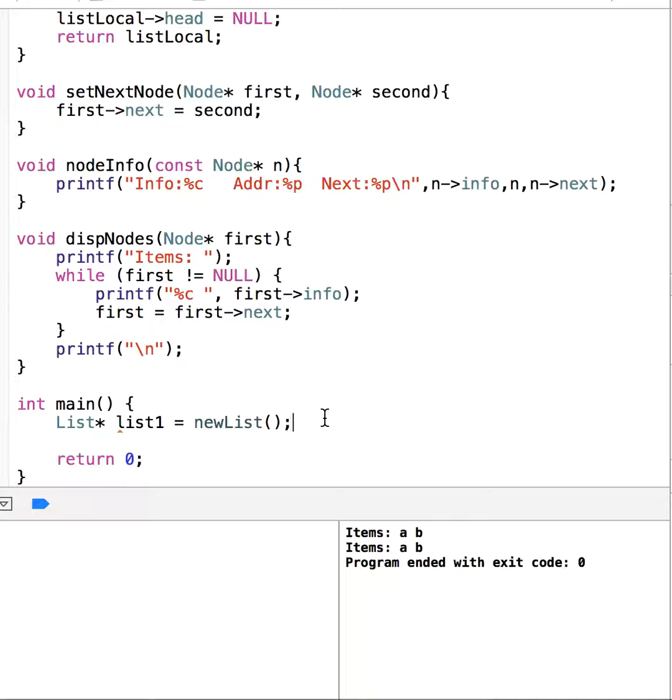So this will create the list. Okay, now let's have an insert item.